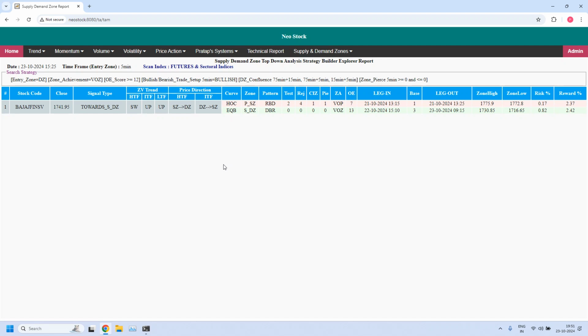That means 5 minutes demand zone is part of 15 minutes demand zone. Both together again part of the 75 minutes demand zone. 75 minutes trend is sideways, no need to check for EMA confluence. So this is about bullish trade setup for hourly income trade.